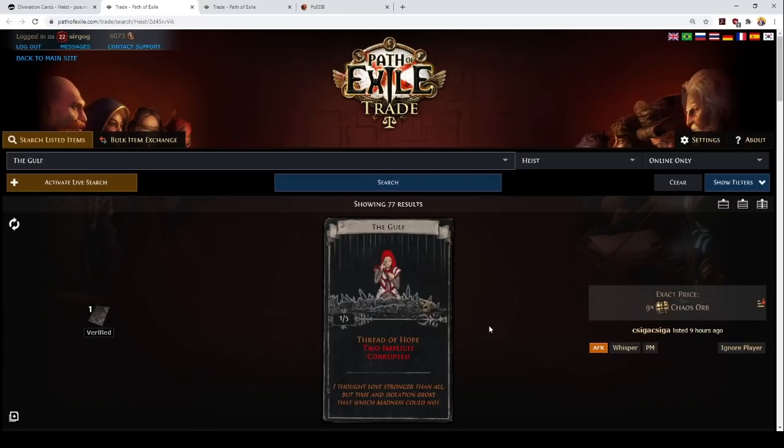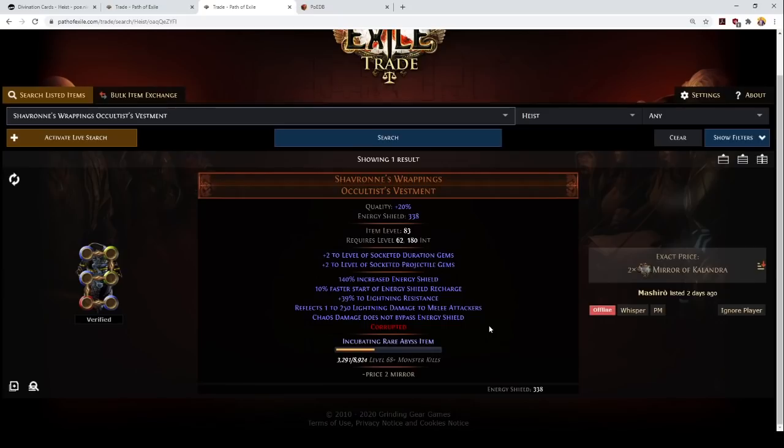Likewise, in the past I've also suggested Triad Grip as something that would be a good choice, but at the moment there just doesn't seem to be that much interest in the Triad Grip Chaos Conversion builds. And so, we're coming to something that we're going to try to replicate, and that is this here, Shavronne's Wrappings.